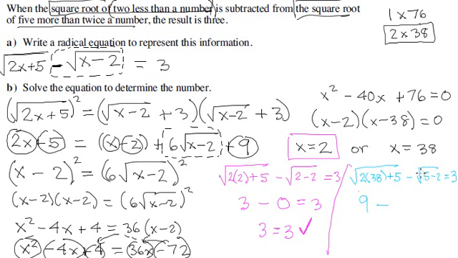Oh, I'm sorry. Where did I get 5? It's supposed to be 38. The square root of x minus 2, I'm supposed to be putting 38 minus 2. I spaced out and put the 5 here. 38 minus 2 is 36. The square root of 36 is 6. 9 minus 6 equals 3, so 3 equals 3. Unusual, but it happened. We got an equation where there were two solutions, and they're both valid.